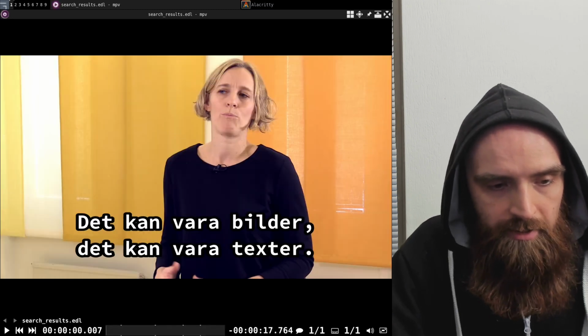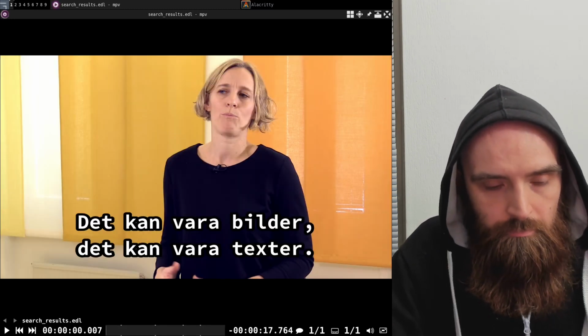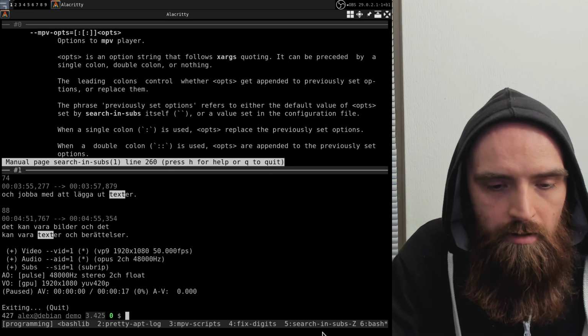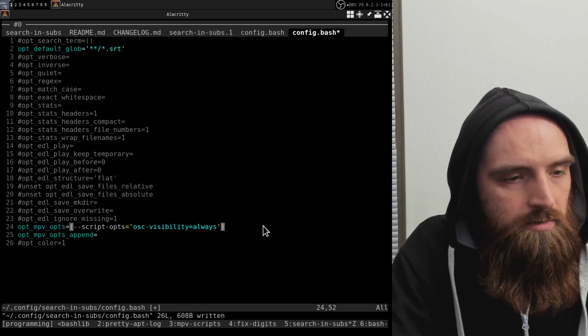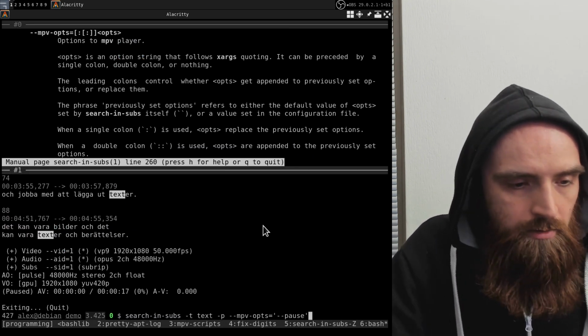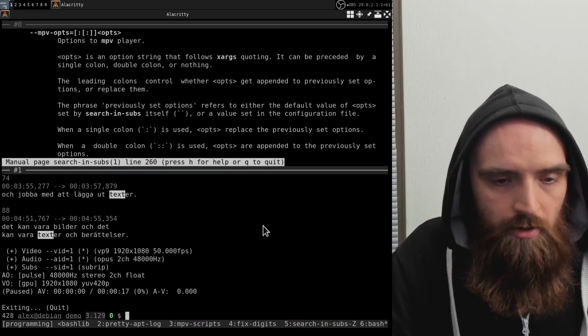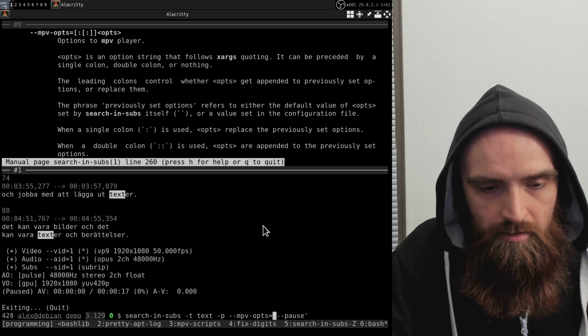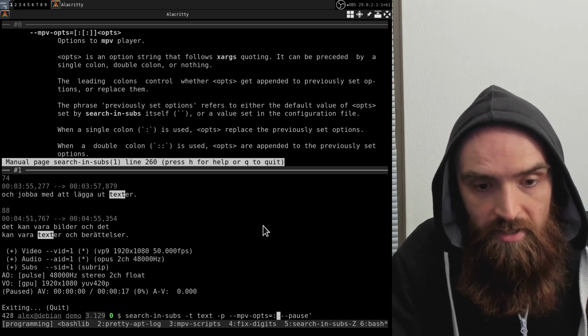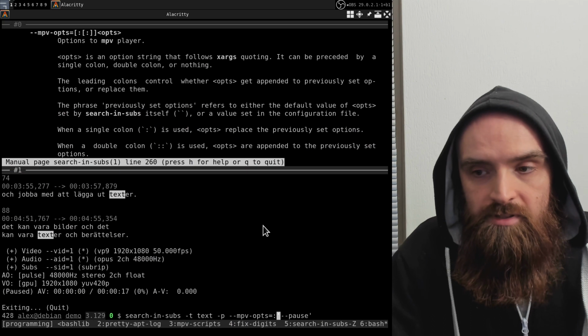And if I open the player now, no, I think I didn't save the config file. Let me save that. And so now if I launch the player, now the OSC is hidden, even though I didn't pass a single colon here to tell it explicitly to erase all of the previously set options.